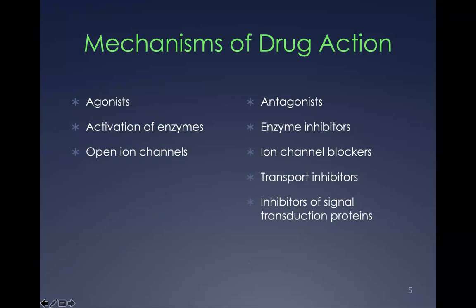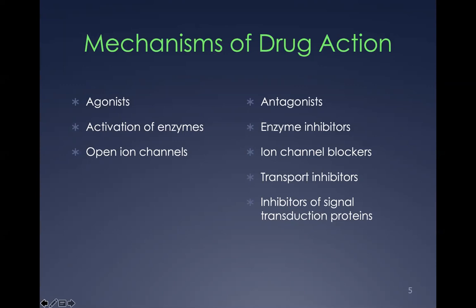So for example, a beta blocker. The beta receptor is normally stimulated by norepinephrine or epinephrine in the body. And when it stimulates, let's use norepinephrine as the agonist. The antagonist would be a beta blocker. And so what the antagonist does is it occupies the receptor and it prevents the norepinephrine from getting to the receptor. So the agonist binds and produces a response. The antagonist binds, but the antagonist pretty much blocks. A lot of times we refer to the antagonists as being blockers, okay?